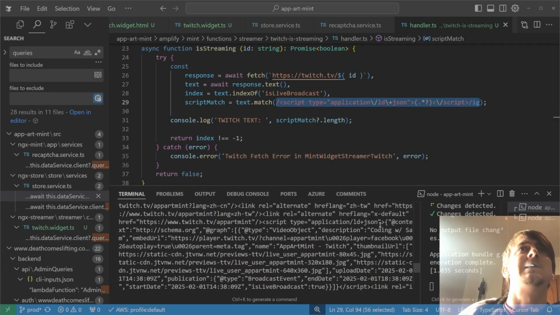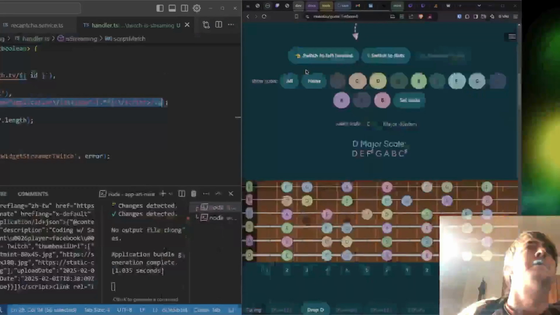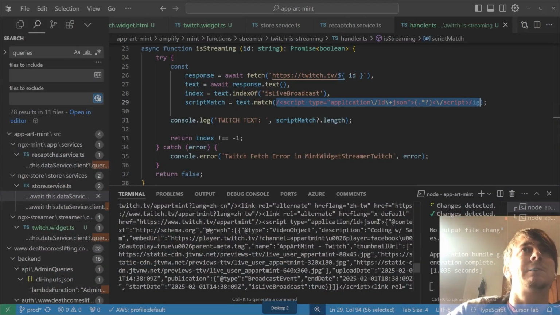Application / LD plus JSON. It's type equals double quotes.